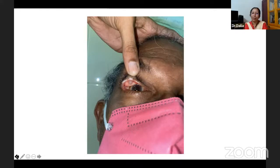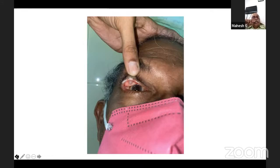Then why should we think about retinal vein occlusion? Insidious defective vision can be anything, no? I was just asking, Aradi. Can rhegmatogenous RD present with slow onset? Why did the patient present like that? It's in case of inferior break. With an inferior break, you can get insidious onset. Initially there will be vitreous hemorrhage, and then due to PVD, a bridging vessel can bleed. Once the blood clears, there will be RD. All these are very commonly possible. And you can see the PVR changes also. That may be the reason for failure of RD surgery.